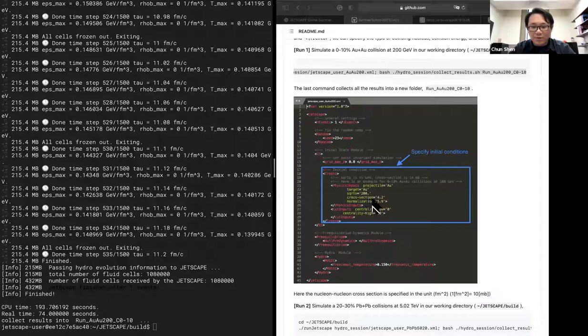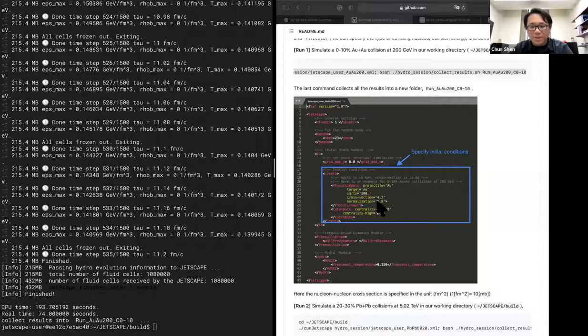And then you need to specify the cross sections in terms of 1 over Fermi square, and then some normalization factor. In principle, the nuclear inelastic cross section can be associated with the square root of S, so you can parameterize this instead of setting it by hand. But this is the default setup in the current Trento. There will also be an update to the Trento module in the future so that this can be read as a parameterized formula, and you don't need to remember the nuclear-nuclear cross sections for every collision energy you want to simulate. That will make life a little bit easier.